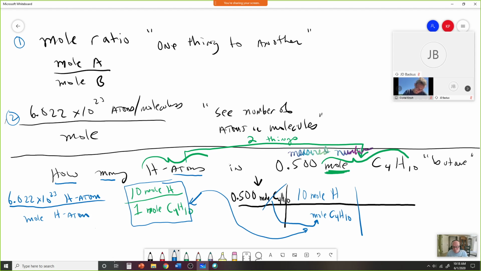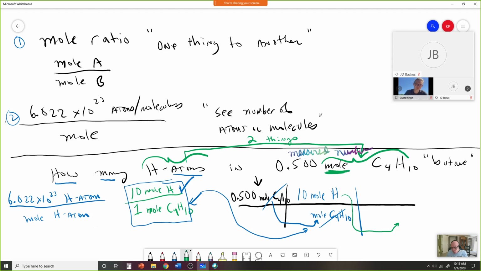And so mole C4H10 cancels. And so remember, don't forget here, let's remember to do this. When you are done with one conversion factor, go ahead and put a check mark by it. That way you don't accidentally reuse it, because it's possible to accidentally reuse them. But you put a check mark by it. Now what do I do? Well, let me change colors here. Now, what needs to go down here?